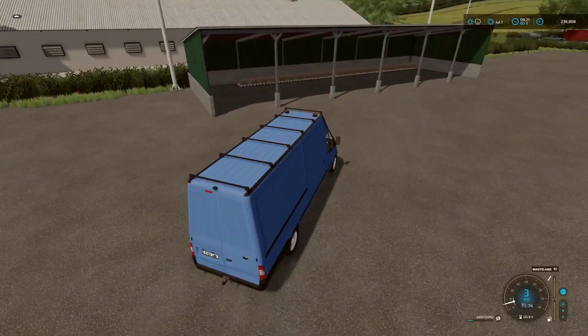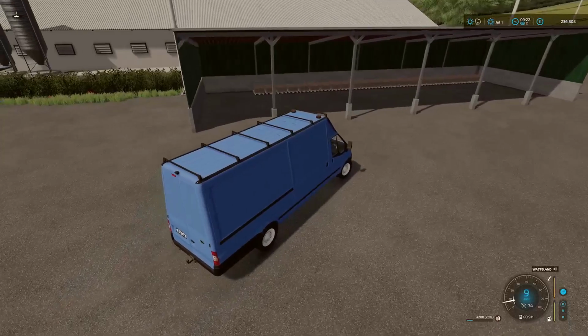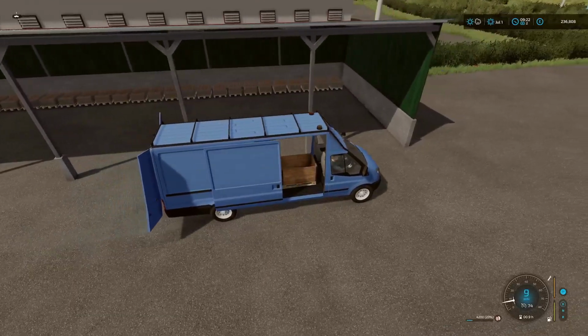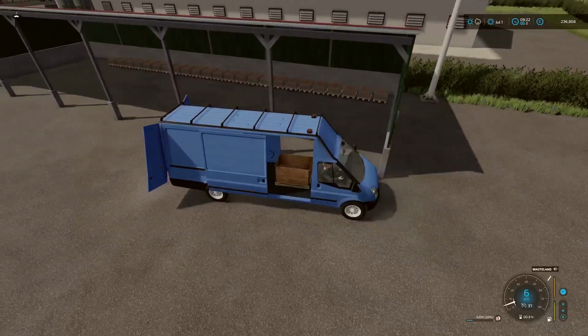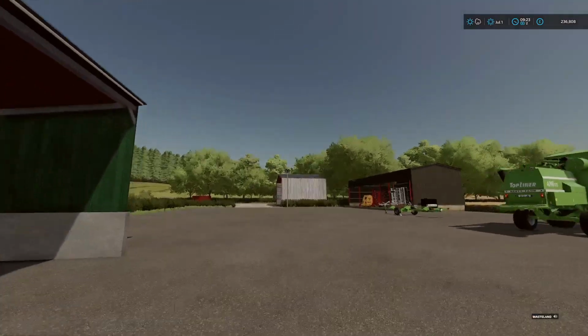So 4,200 litres of eggs at the current price. What's the current price? Best price is the bakery, actually, 2,282. So what are we looking at? 8,400, something like that is probably a fair price for that. What we'll do, in fact, I'll do it after, that's fine.